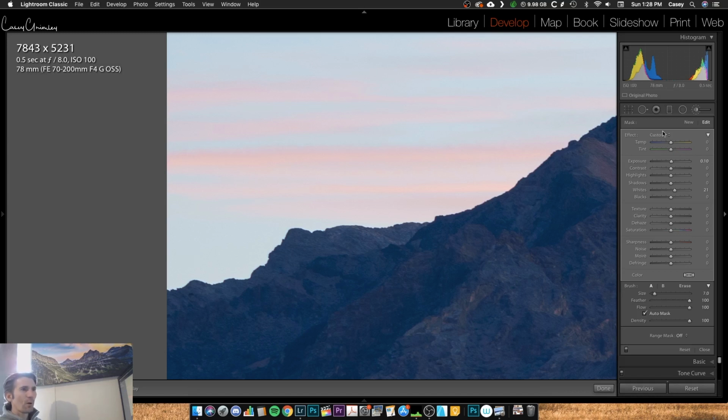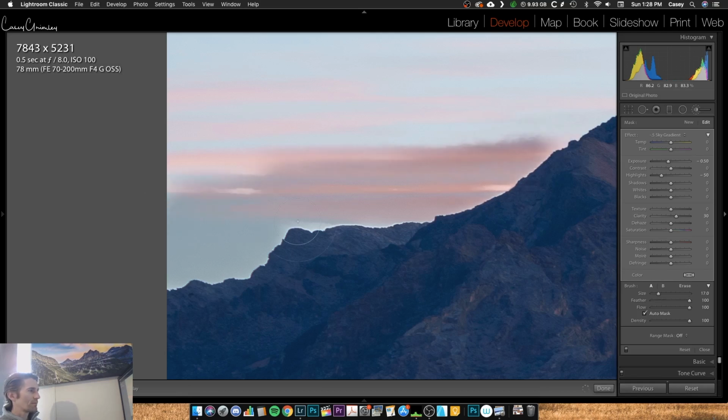So let's say I want to bring the sky down over here, and I just want to paint right along the edge there. If I have the auto mask on, I can just brush, and I don't have to be real precise. I can just kind of get messy around there, as long as my plus, that center plus icon, doesn't cross over. If I cross over, you can see how that darkens that in. So let's hit undo, and I can just go in here and brush this in.